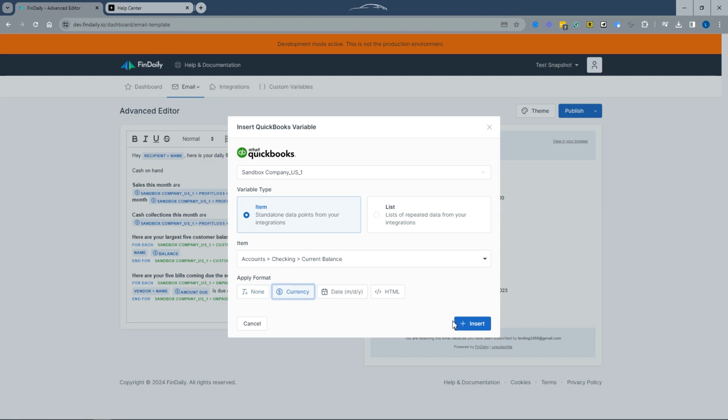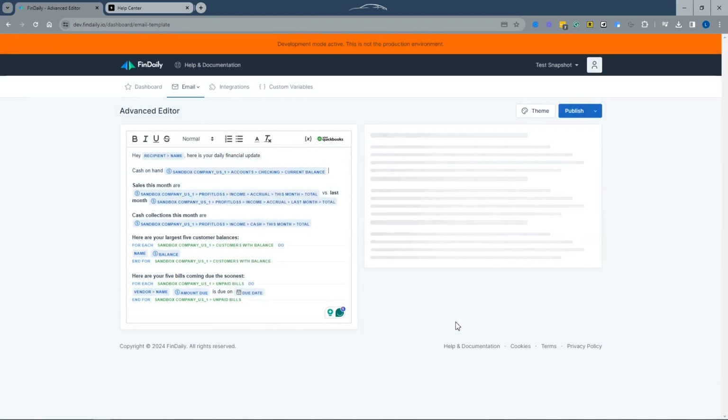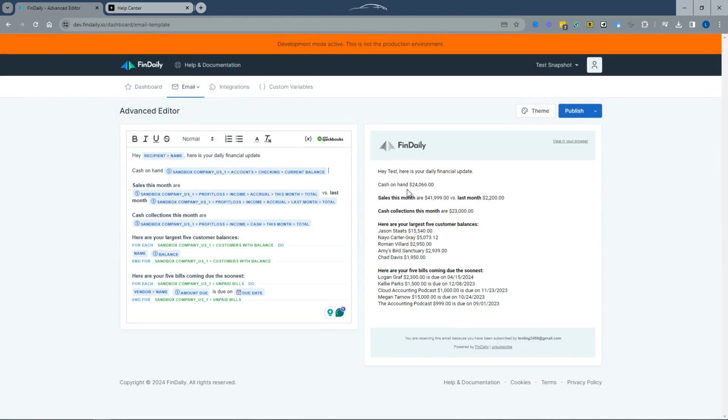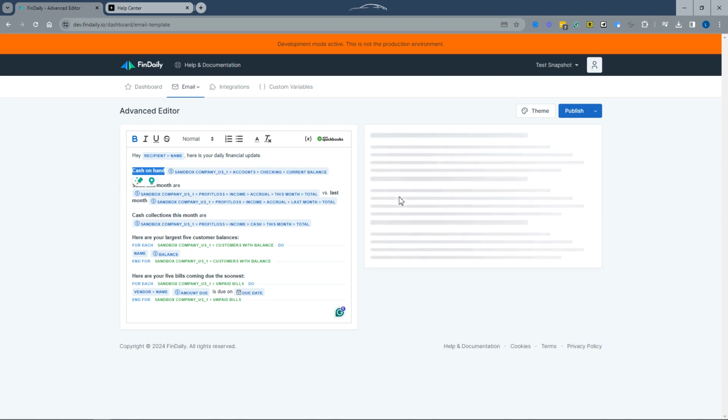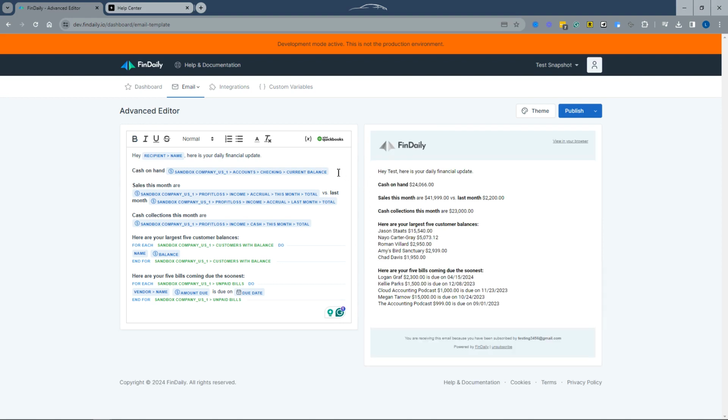I'm going to select currency, I'm going to hit insert, and so it's going out to QuickBooks and showing that I have $24,000 on hand. I can bold that if I want to, similar to everything else. Again, everything's auto-saving, but if I want this email actually to go out with cash on hand, I'm going to hit publish.